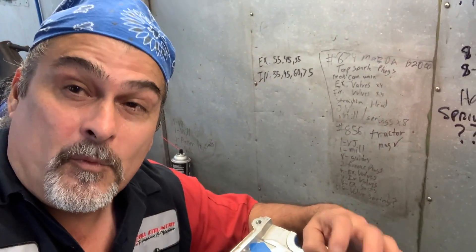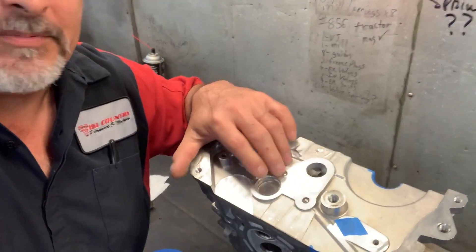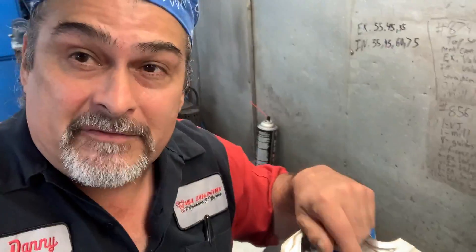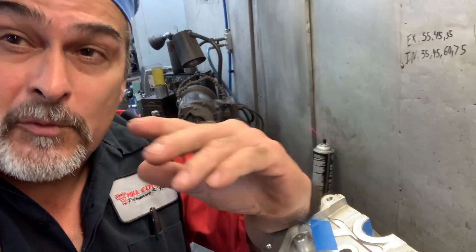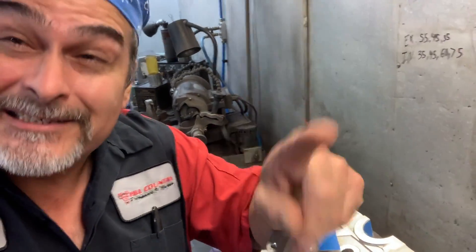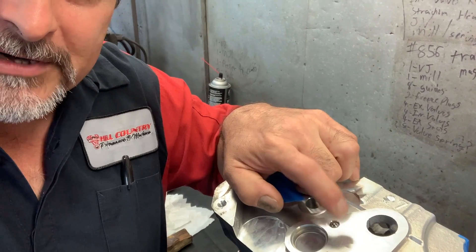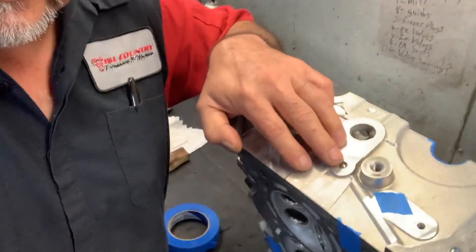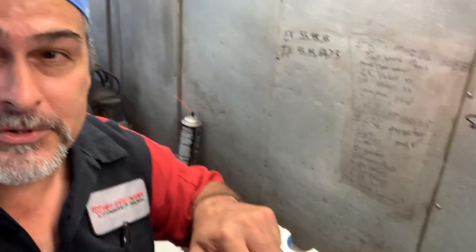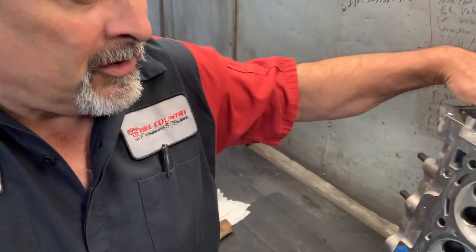Here's the problem — what do you do with them, how do you get those out? The tip of the day: I use a Chevy dowel pin — the little dowel pins that are on the cylinder head that you have to remove when you deck a block anyway. When we do a full build we throw them away, but save all the old dowel pins. Tack-weld the dowel pin right there on top of that ball, use your slide hammer, slide those out. Now you've got them off, but you're not going to put them back in — so afterwards you're going to tap those holes and put in a screw-in plug.